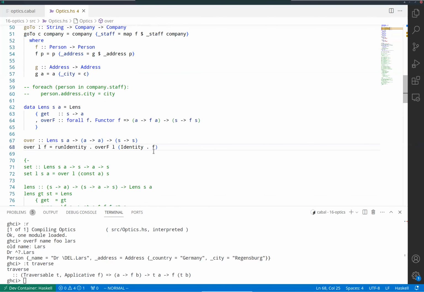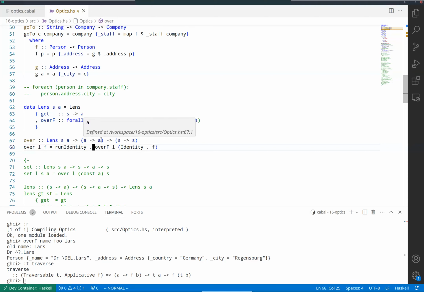Right. So it's the same trick we used at the beginning of this lecture to get from mapA to map by just using the identity. Back then we needed that identity was applicative. Now I only need that identity is a functor. So it's the same trick. I need an effectful function.